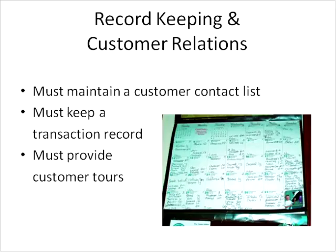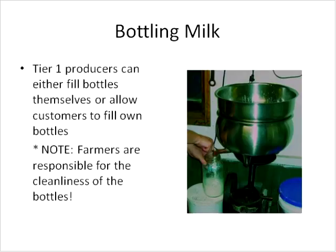And just touching on that, something that's worked well for farmers that we've talked to is to offer these open farm evenings, so to speak, where all prospective milk customers are invited to a tour. And this allows the farmers to kind of get it all done with one fell swoop, so you're not constantly giving these tours if that's not what you're into. And it can be a great marketing tool. I think, obviously, in Vermont, folks are wanting to know where their food's coming from, and kind of increasing that connection is wonderful. So that's another important piece.